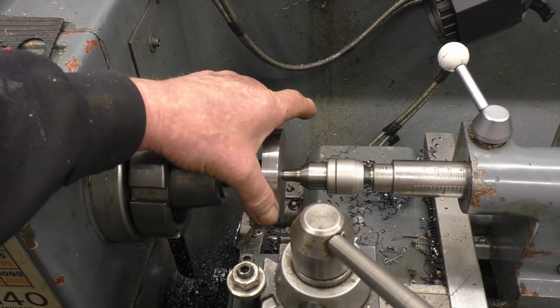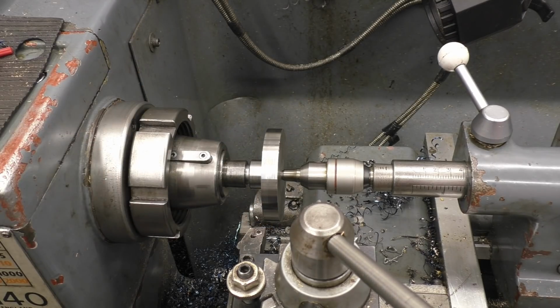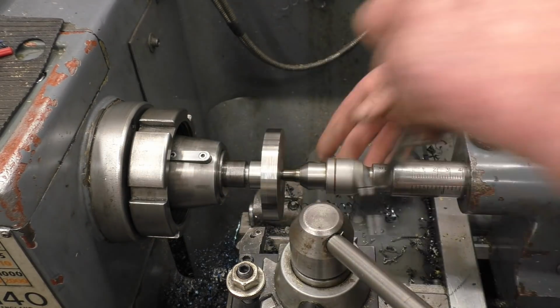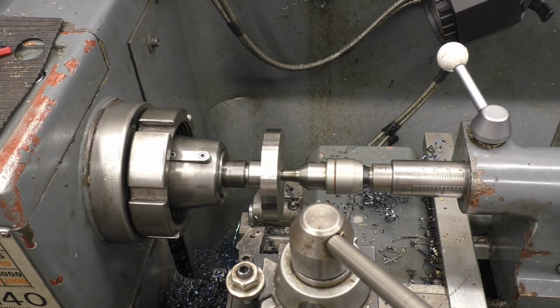So we'll carry on, take that down to 60. I think it's at about 80 now. We'll have a measure and see. 80, so that's 10mm to come off that.